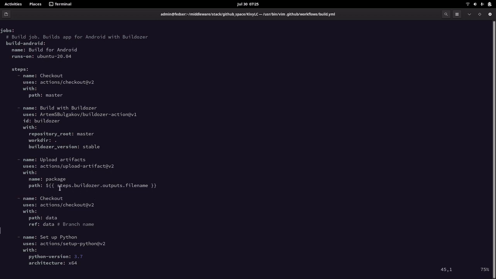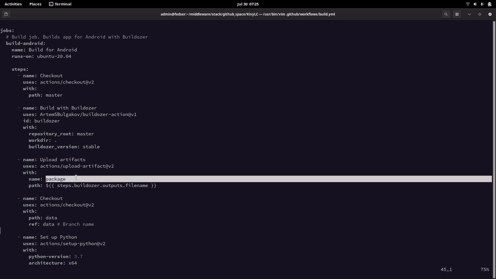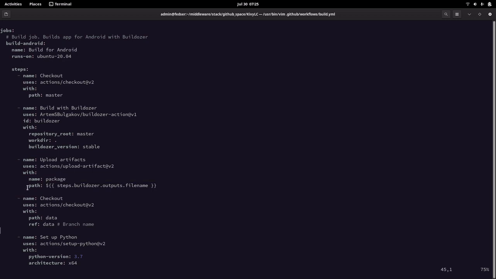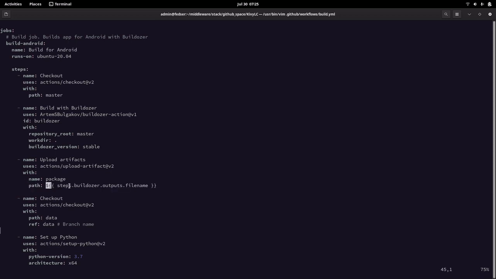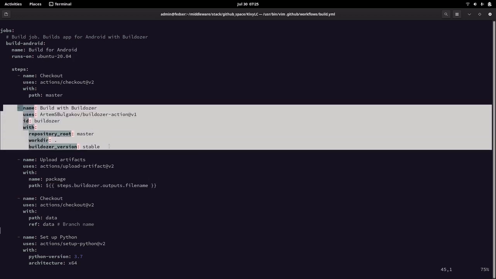We are going to give the name as package, and we are going to upload the package that is available from step 2, that is steps.buildozer, in the output folder with the particular file name. This is going to refer to our file name which got created in this step.